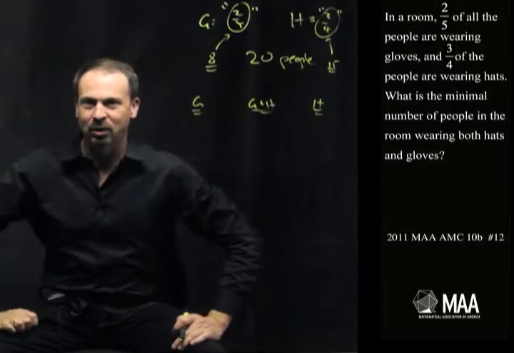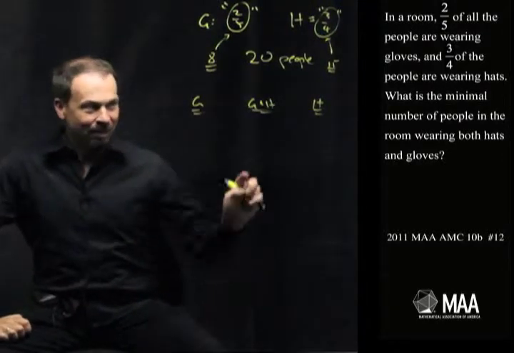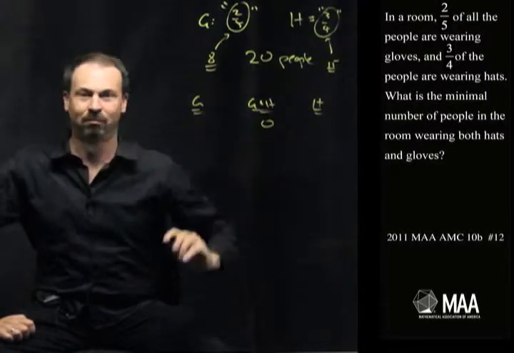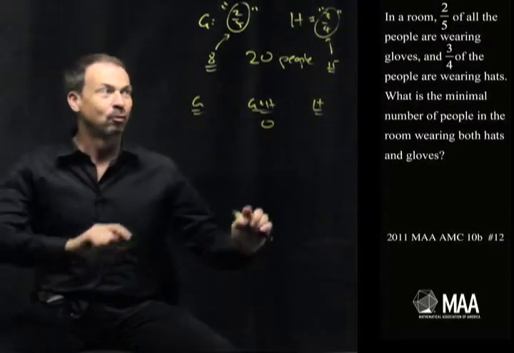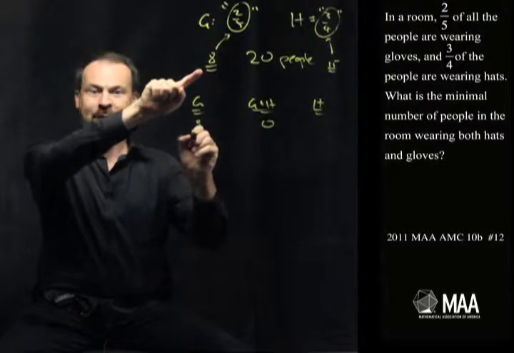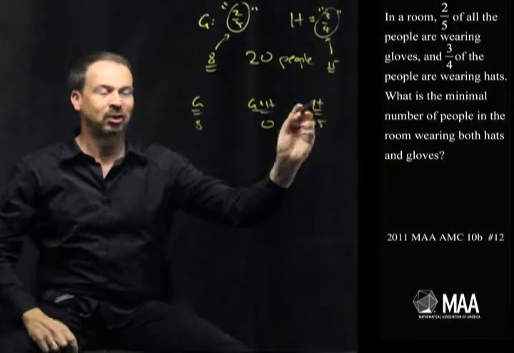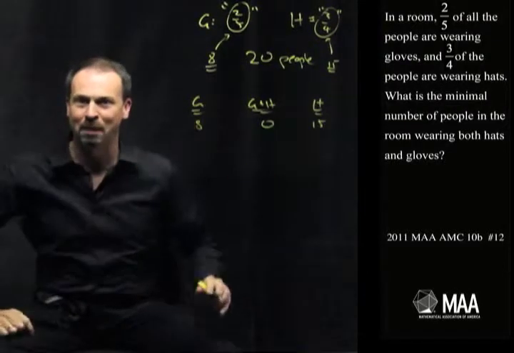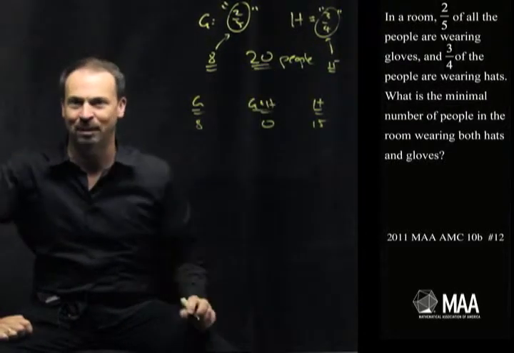So in my going to extremes strategy, I'm going to ask, could this be as small as possible? Could it be no people wearing both hats and gloves? Which means I'm left with all eight people wearing gloves, and all fifteen people just wearing hats, and I've already asked that question. No, that's impossible. That means I need at least twenty-three people in the room, not in the case I'm dealing with twenty.